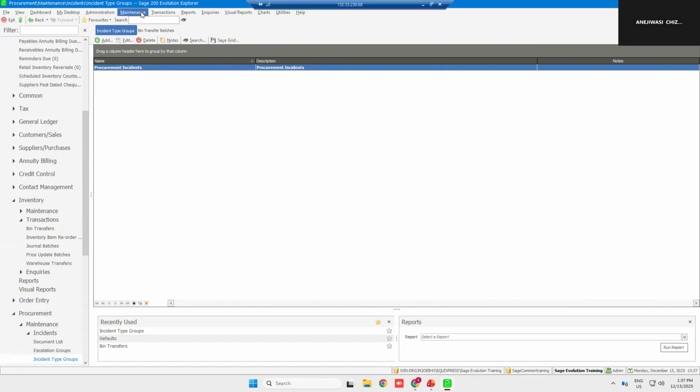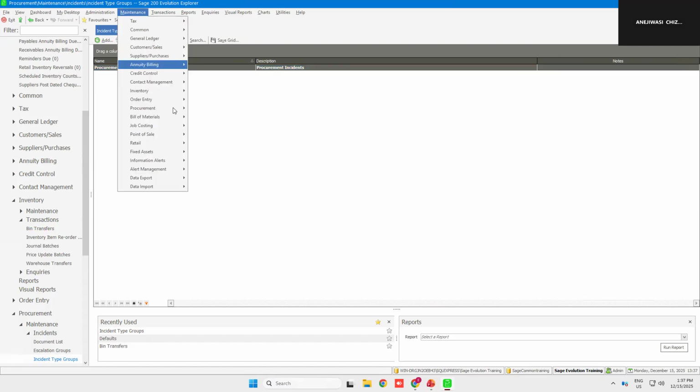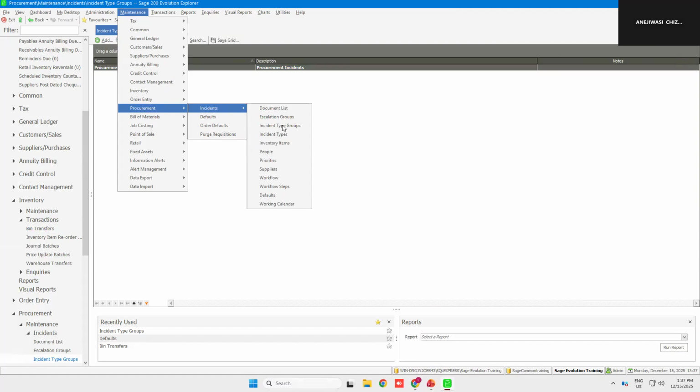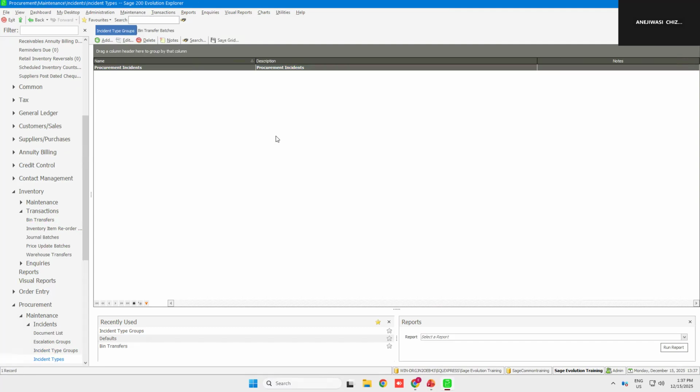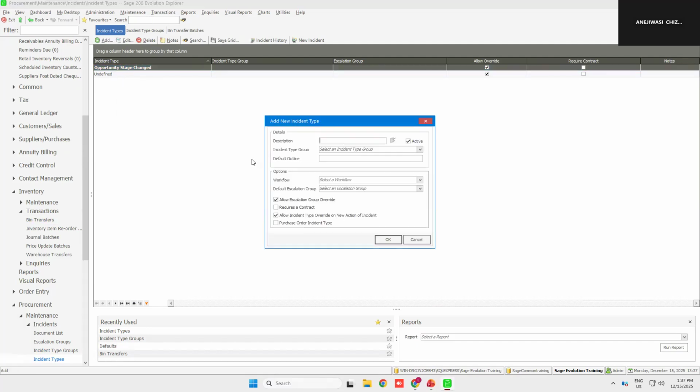So we spoke about groups. We are also looking at incident types. Your incident types, in terms of procurement, are the exact description of what you want to do. So we are just adding. Of course, the system comes with some defined states. You do not have to worry about this. You can add your own incidents.